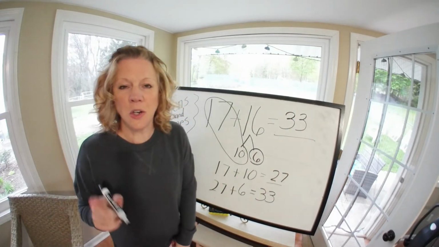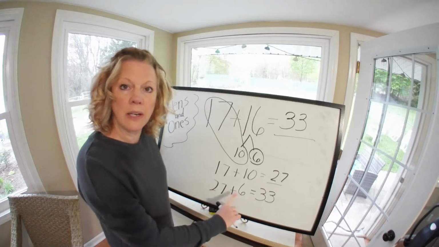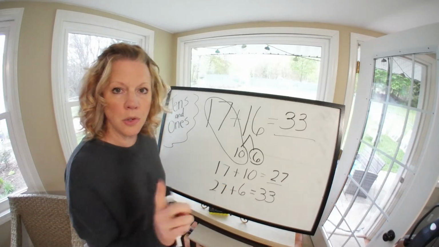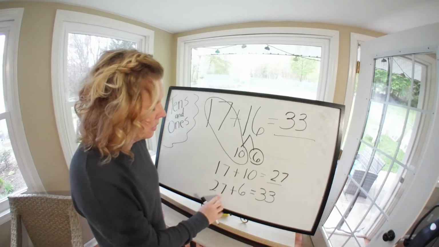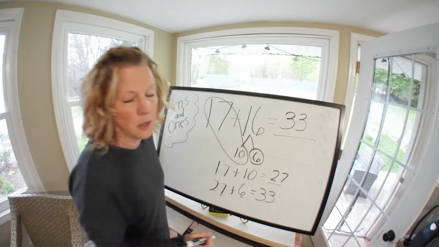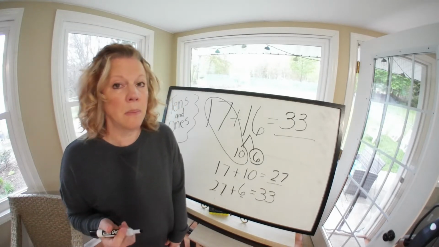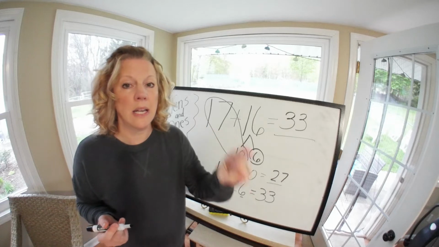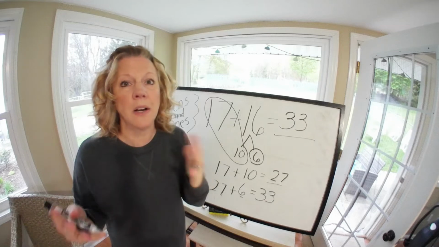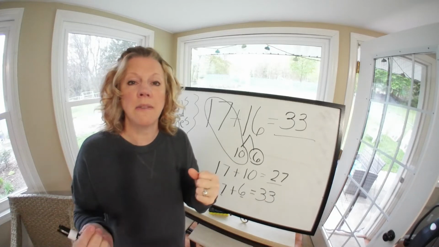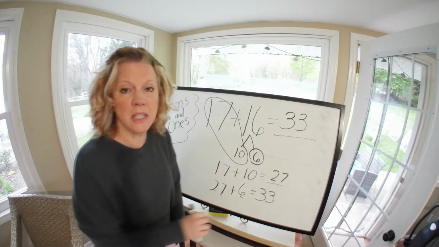Now, I want to show you another little tidbit. We just punched the 27 and counted up 6 to get 33. There's another way your brain can work to do this. If I take the ones, so I'm only going to take the 7 and the 6 because I know those are my ones, and I add those together, I know that it's going to come up to 13, but we're going to prove it. 7, 8, 9, 10, 11, 12, 13. You could have also said, well, I know 7 plus 7 is 14, so 7 plus 6 must be 13. Okay? So I know I have 13 ones.